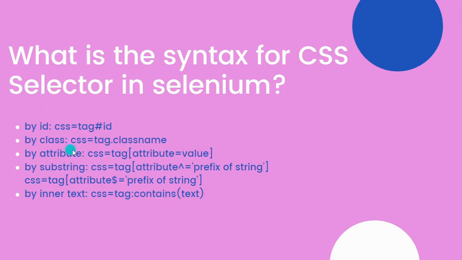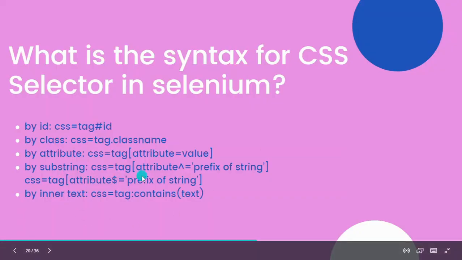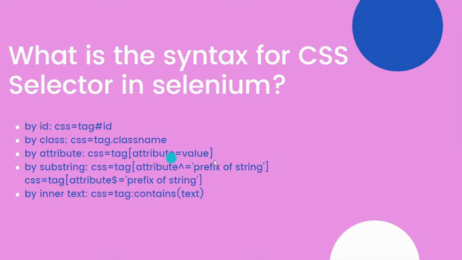And when we are trying to use any other attribute, then we can use tag followed by the attribute equals to value in square brackets. We do have the other format of the CSS which is by using the substring. In the Xpath we have used starts-with and contains when we know there is a particular word which is common for that attribute. In a similar way, for the CSS selector, when we see any of the attribute is common, we can use that particular text in the below format.